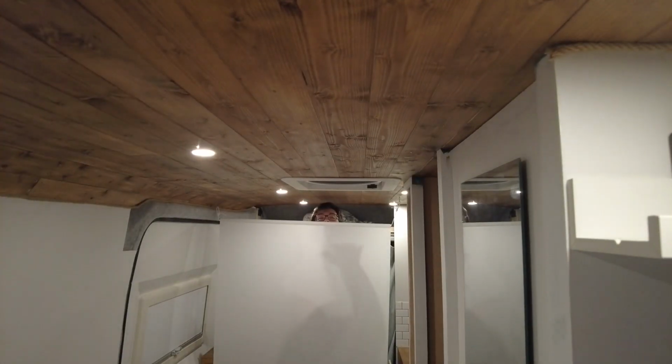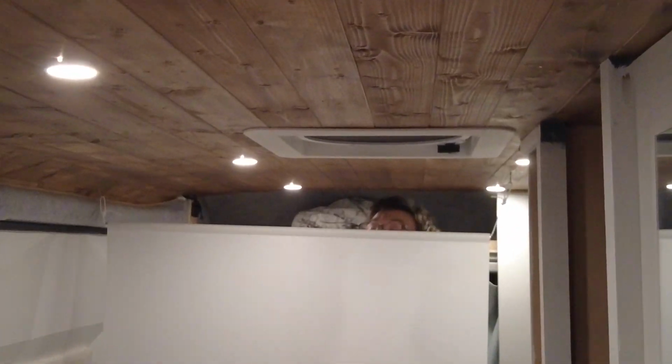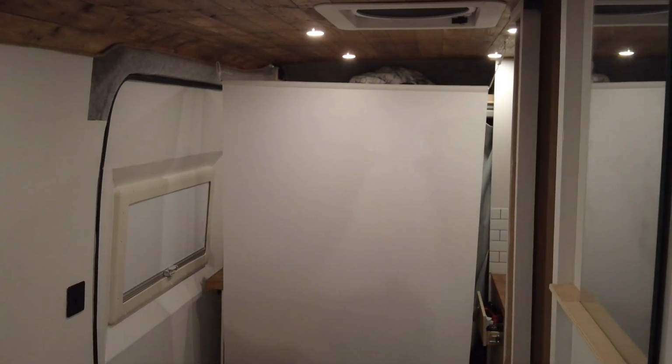So we've had this projector since we started using the van. You can still see shadow behind it. So we bought this projector, which was like £55 from Amazon, and we got a blind that you put up at your window. I think that was about £20 from B&Q, if that. But it actually works really well. But yes, it's just me and Millie on the bed. Edward gets to sit down the bottom.